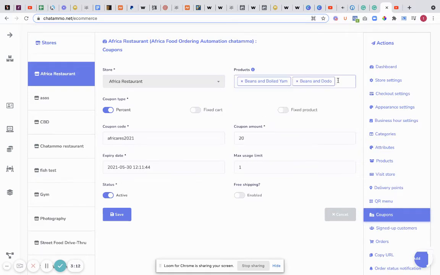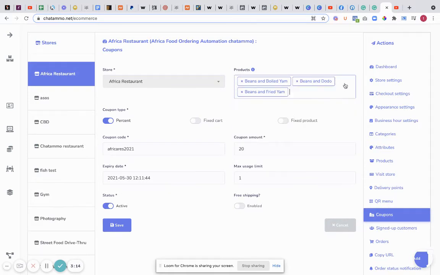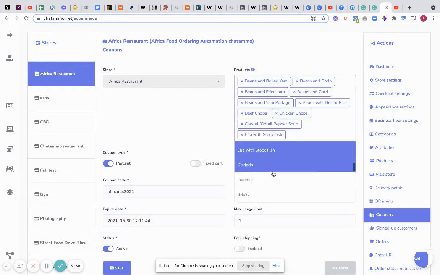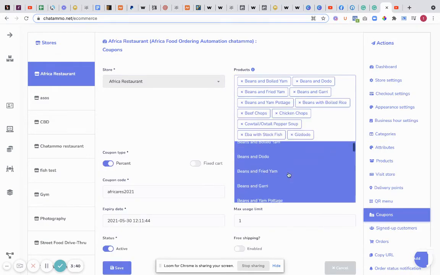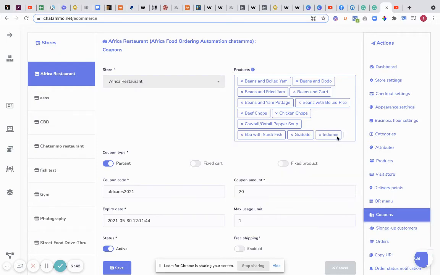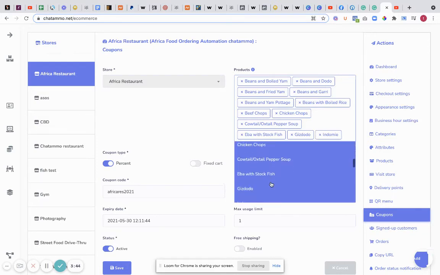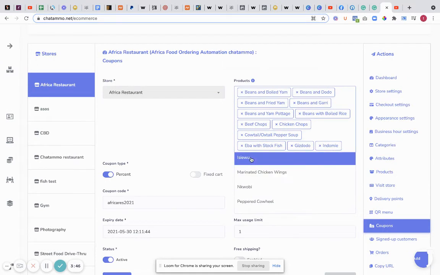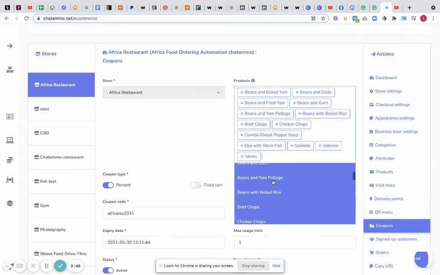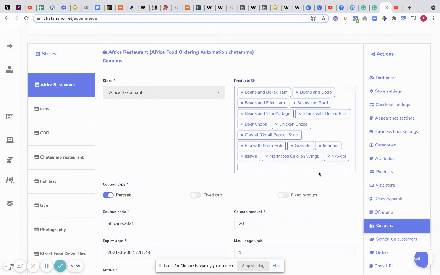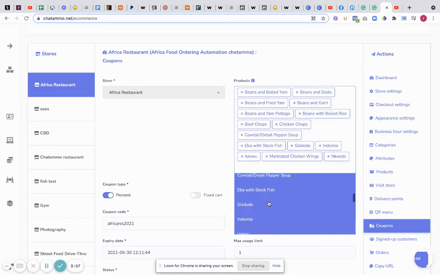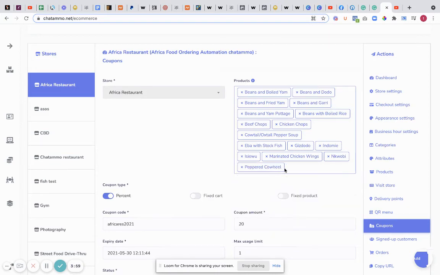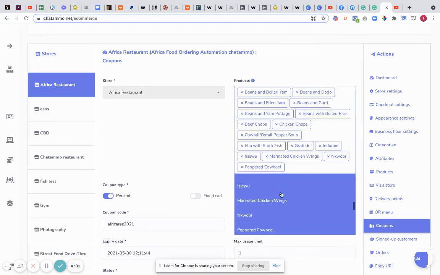Right, what I'm going to do is make it so we can choose everything, just to make life easier, so I don't need to remember anything. In effect, we're giving this discount throughout the whole store. So this would be best used, say, through a Facebook ad, where you would give away the voucher number, the coupon number, within the ad, and then tell the customers to use that particular code.